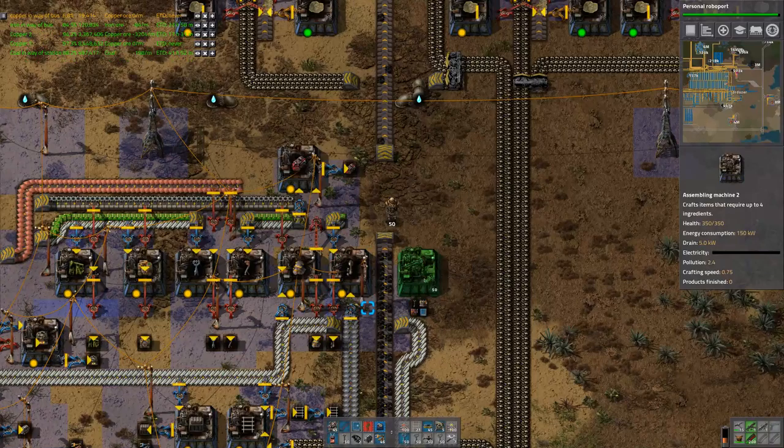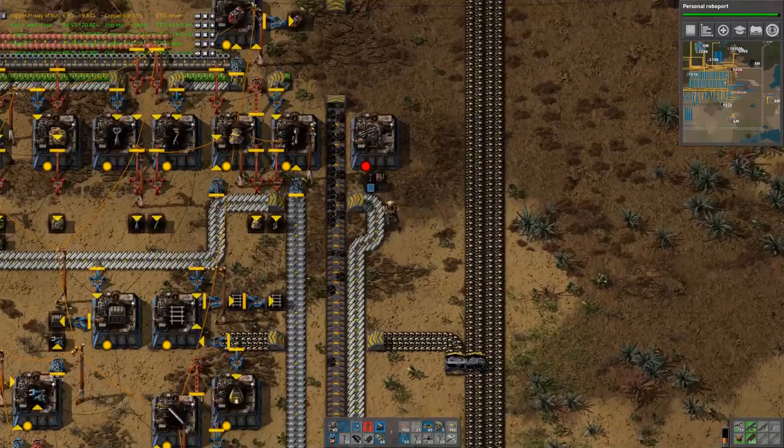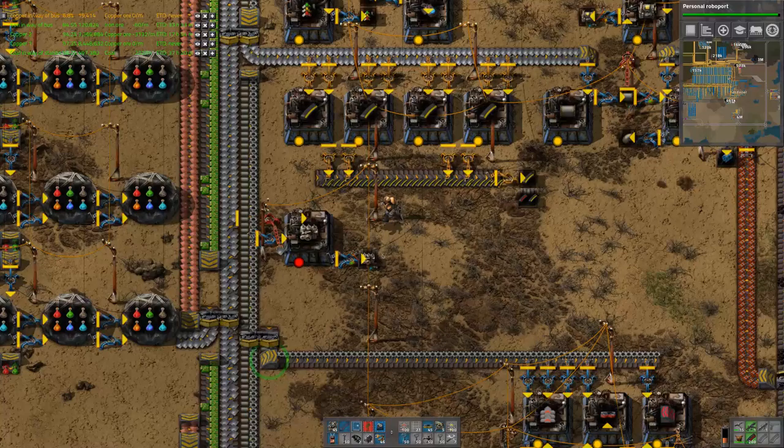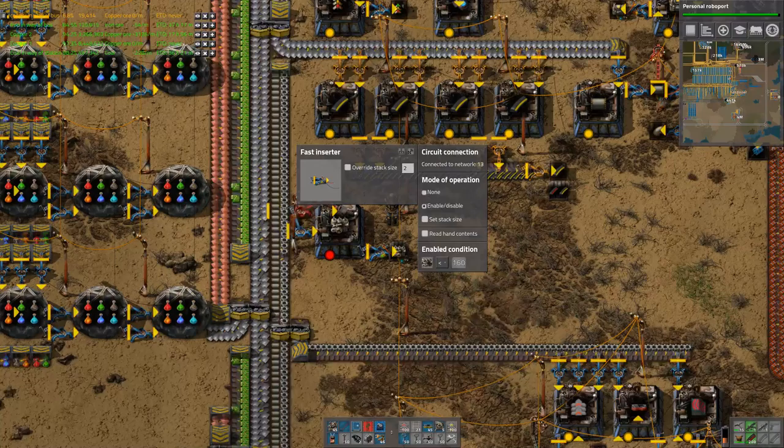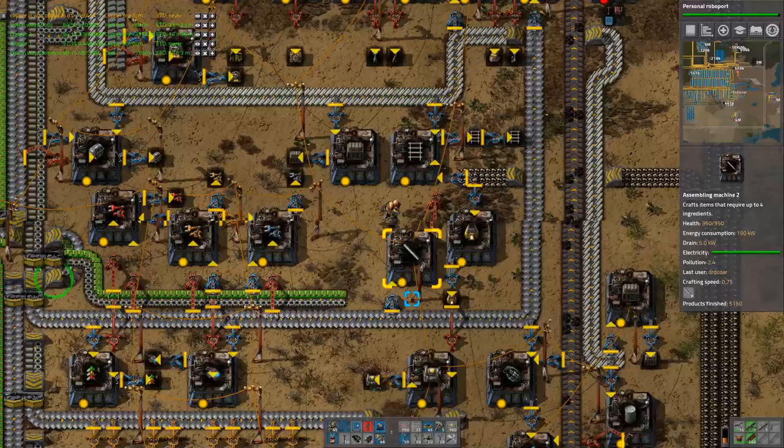Okay, let's grab these 10 boilers. Where are we? Right, where are they gone? I picked them up, didn't I? Oh, there they go. All right. So I've set this up with a wire condition. I'm making 160 steam engines. I have already made 80 boilers.